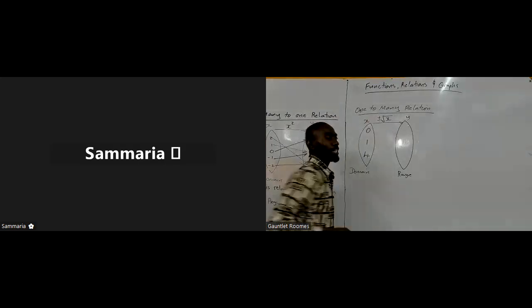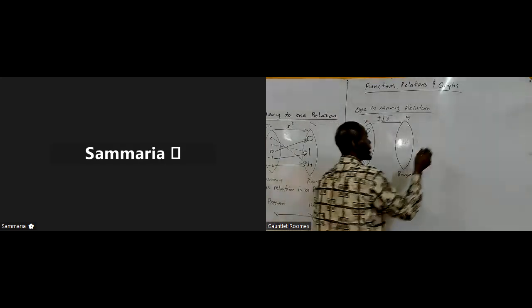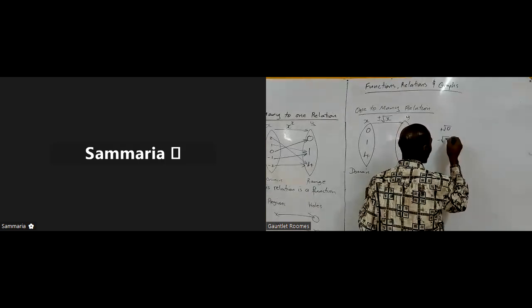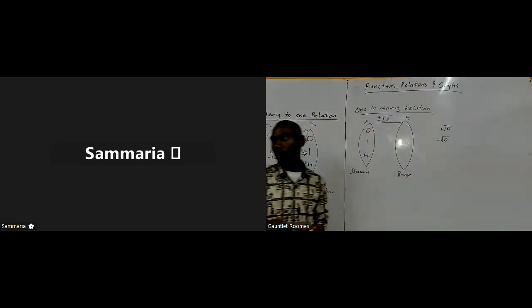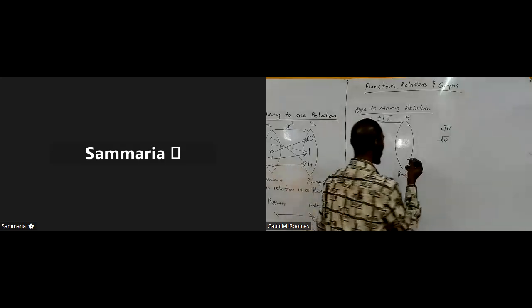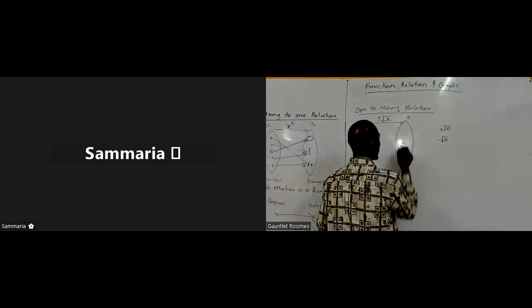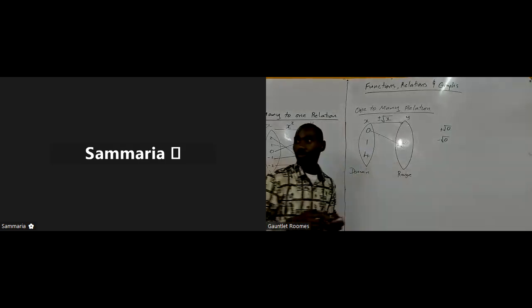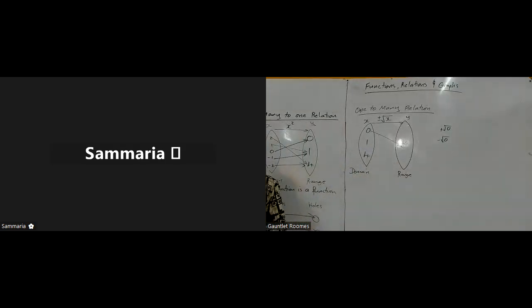All right, so let's plug in 0 first. Now it means that we're going to take the positive square root of 0 and also the negative square root of 0. But whether you take a positive or negative square root of 0, the result will still be 0, because 0 is neither negative nor positive. So just put a 0 over here. So 0 maps onto 0.